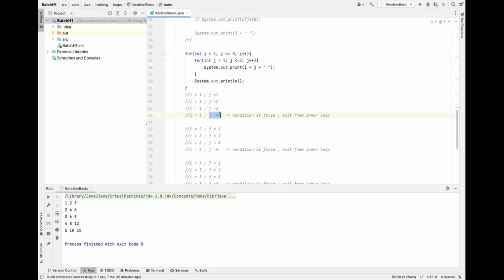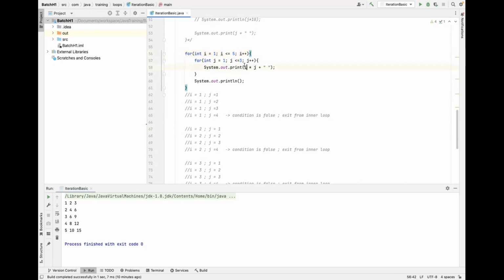So when j is equal to 4, this condition will become false, right? Yeah, this condition becomes false. So whenever the condition becomes false, we terminate from the loop. We exit from the loop and then we go back to the increment operator here, and then i is getting incremented.